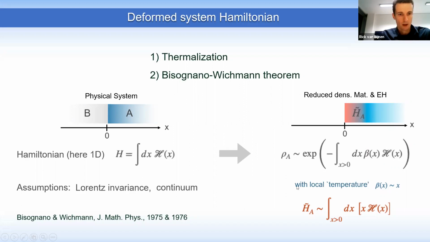Now, this is derived for infinite systems in the continuum, etc. But people like, for instance, Marcello Dalmonte did a lot of work on this. He looked at whether this also applies to finite lattice systems. And the answer is yes. In many cases, this actually also works. So this suggests immediately for us, for our entanglement Hamiltonian, that we can try this deformed system Hamiltonian.